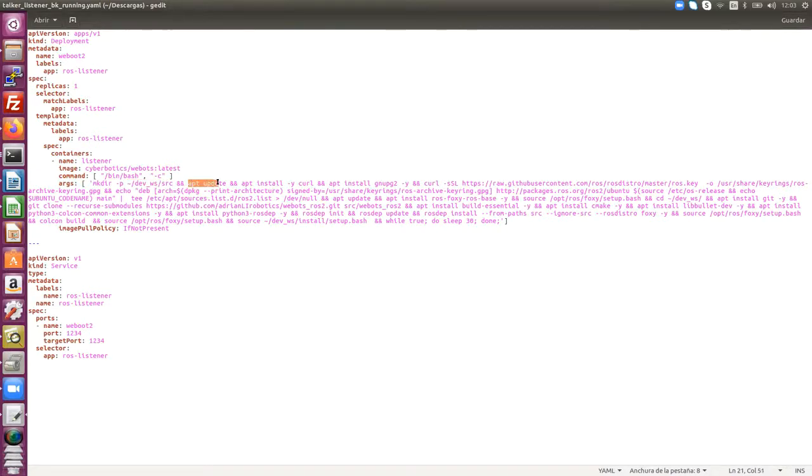We will do apt update to update our system. We will install some tools that we need, like curl, and then we will basically install ROS. We will need to include the source to download the ROS with the Git. Once we have that, we just install ROS Foxy base.